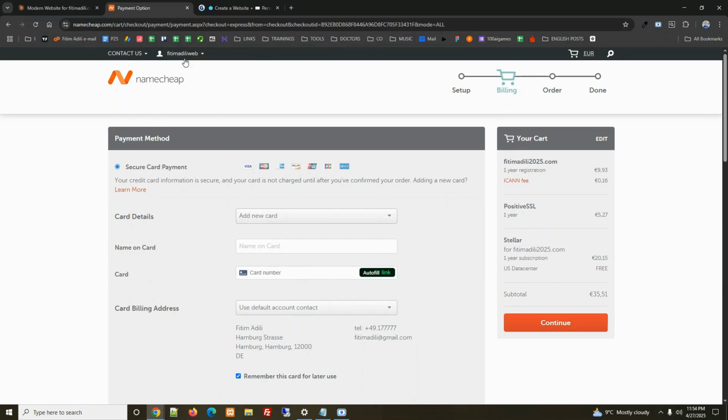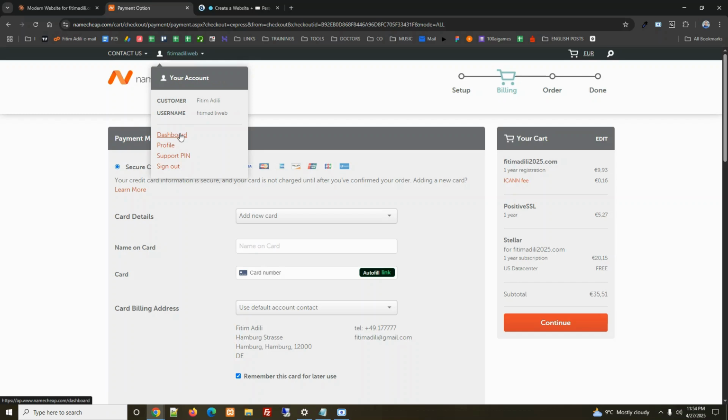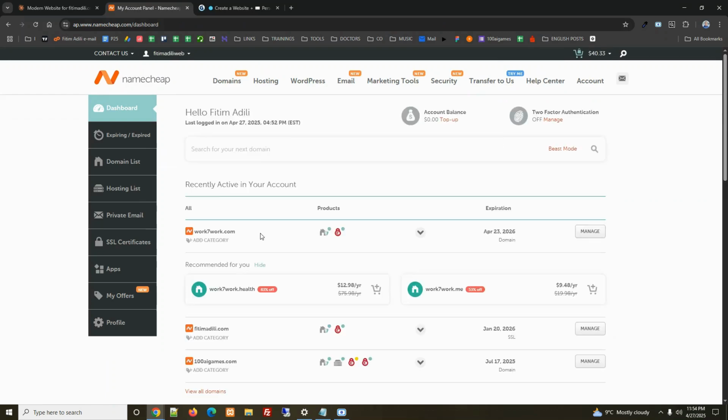When it's done, it will show you like this. If you are logged in, you can see a dashboard. But we will come to that after we see our website. For now, it's till here.